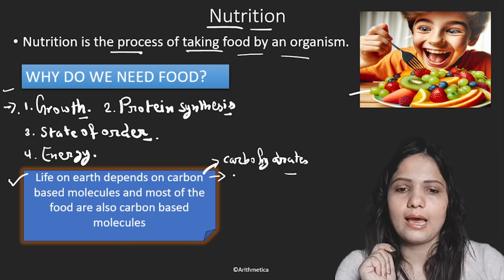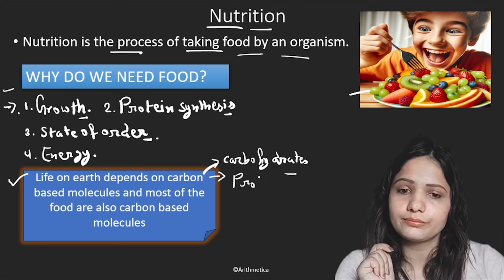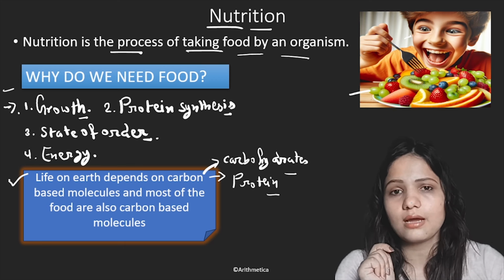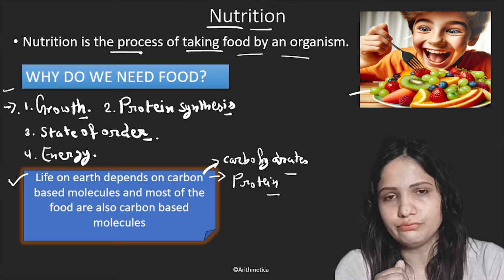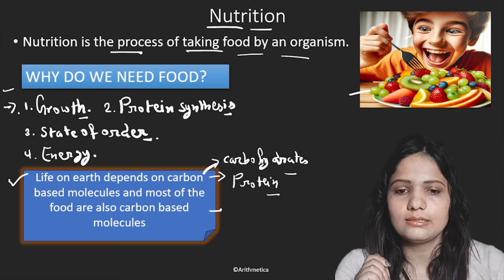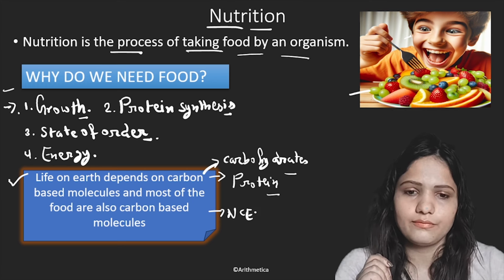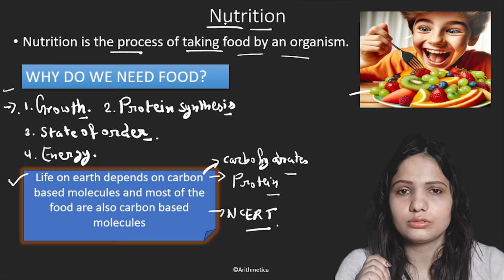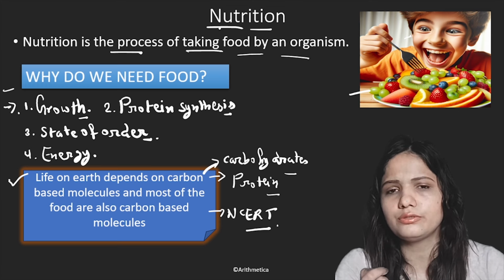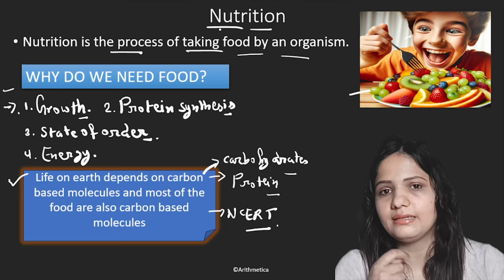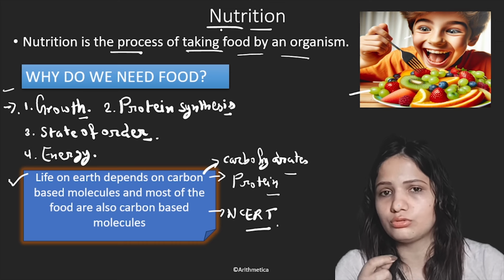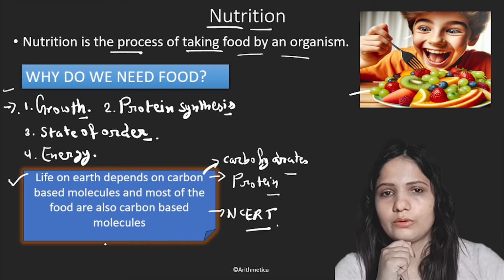And next we have protein. Protein also contains carbon. These are the carbon based molecules which we intake through food. And this line is given in your NCERT wherever this term nutrition is mentioned. When you define nutrition, you have to include that life on earth depends on carbon based molecules, and we intake these carbon based molecules through our food.